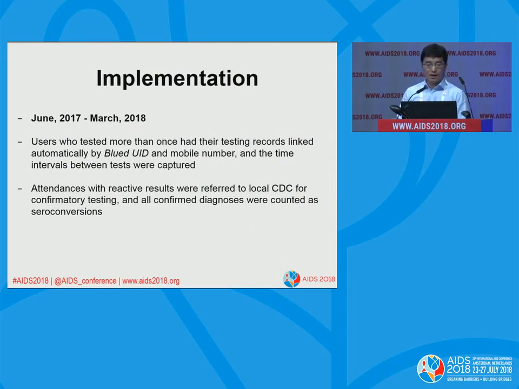All the users who tested more than once have their testing records linked automatically by Blued ID and mobile number. The time intervals between tests are captured, which will be used for our data analysis. Attendees with reactive results will be referred to the local CDC. According to Chinese regulation, only confirmatory testing can be done by the CDC or qualified hospitals, so we couldn't do that. What we are doing is screening tests. Once people are found reactive, we refer them to the local CDC for confirmatory testing and then for follow-up services.